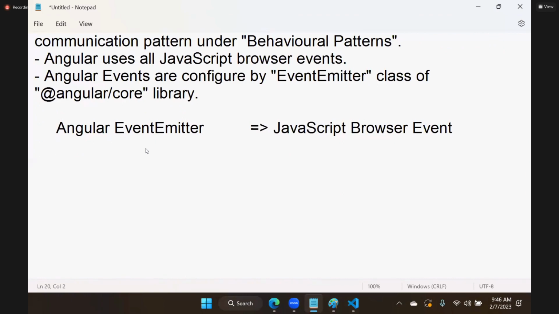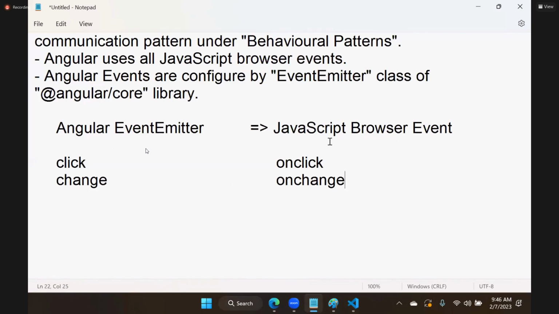For example, the Angular event will be click, and the JavaScript browser event will be onclick. Here the event will be change, and here it will be onchange. That is the only difference.